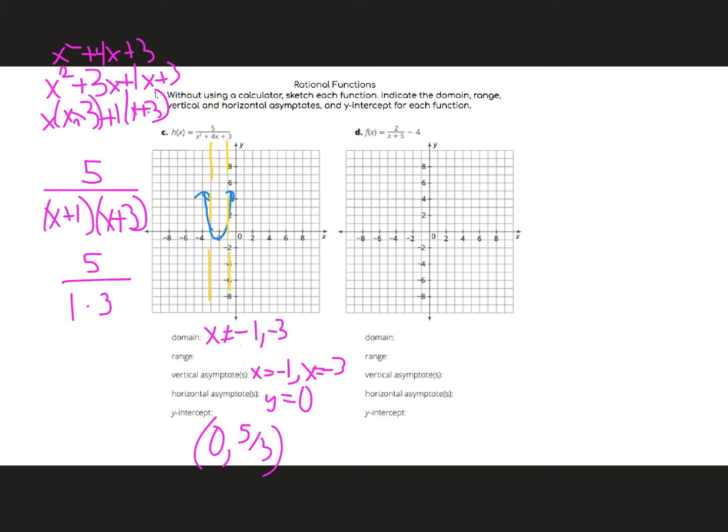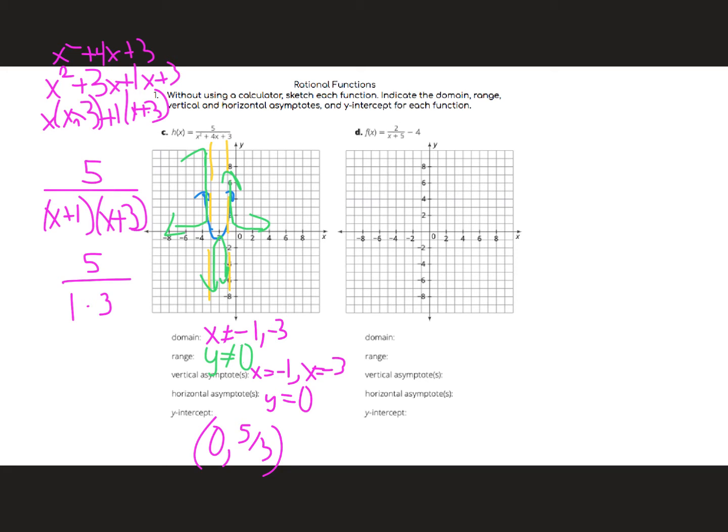See how I have positive and then negative and then positive? So when I do the graph, we're going to have positive and then negative and then positive. Helps me figure out what the graph looks like. Ooh, I was right on the range. Y cannot be 0. All right, sweet. Next one.